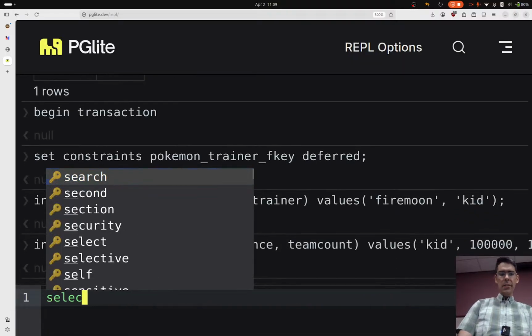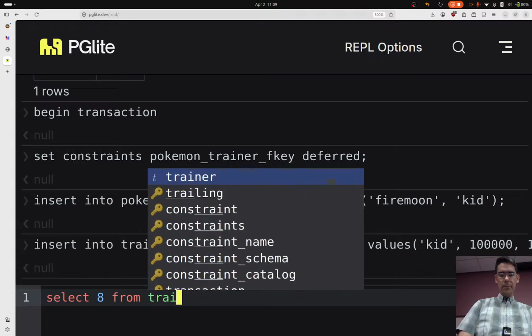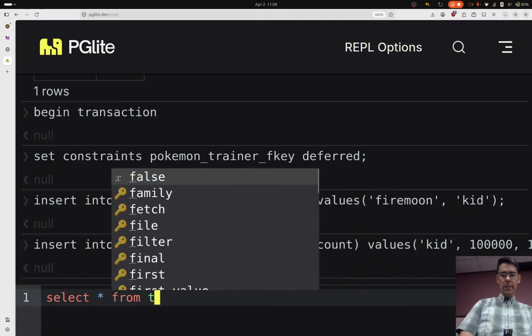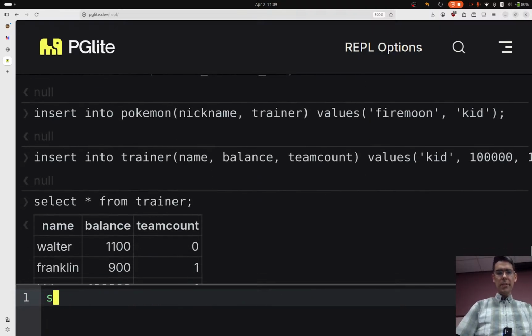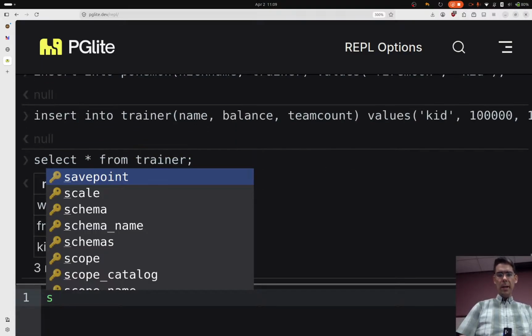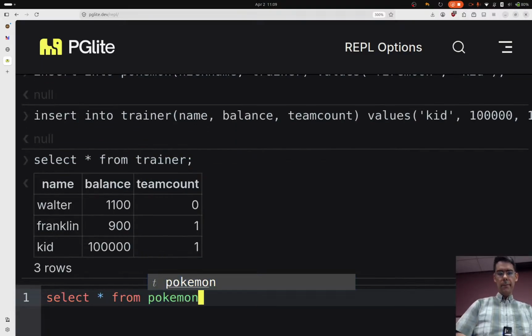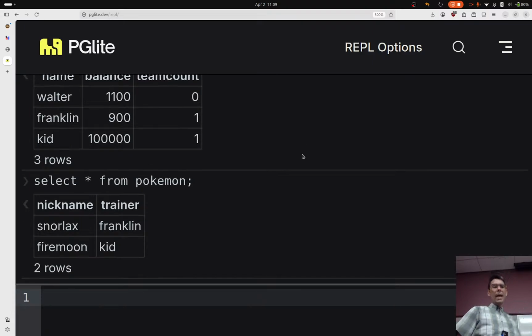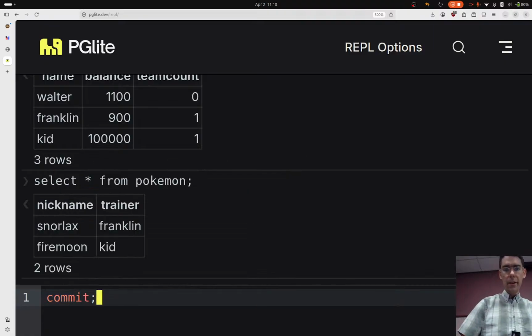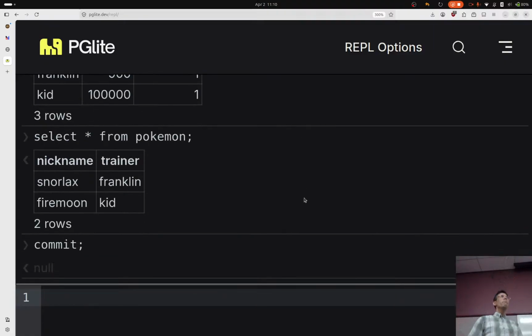And if I select star from trainer, and if I select star from Pokemon, we now have consistency across our two tables. And so if I commit here, it's fine.